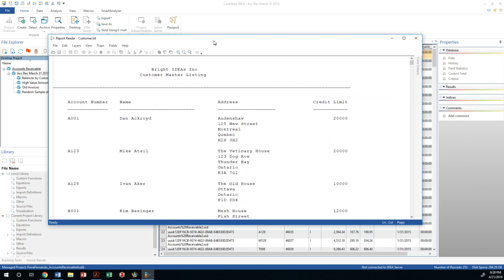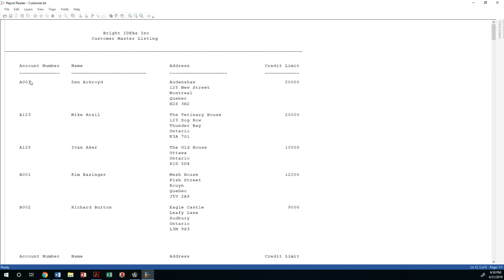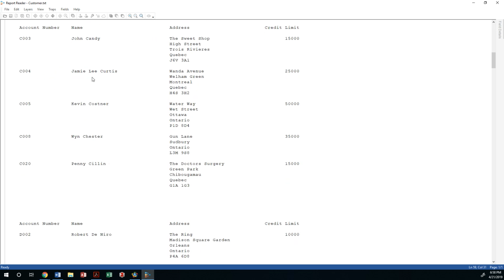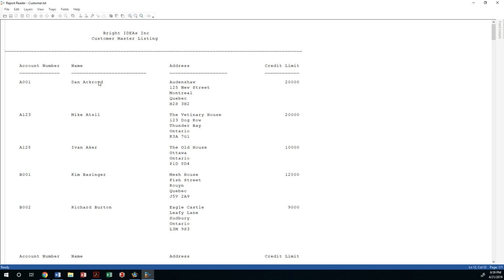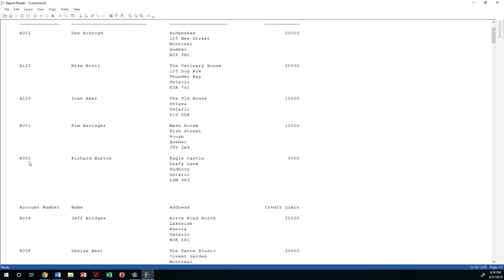So what I'm going to get is a text document that has a bunch of data that's semi-organized. So the way IDEA works is we have to let it know that starting with character 5, or space number 5, all the way to space number, let's say 9, you're going to have an account number.